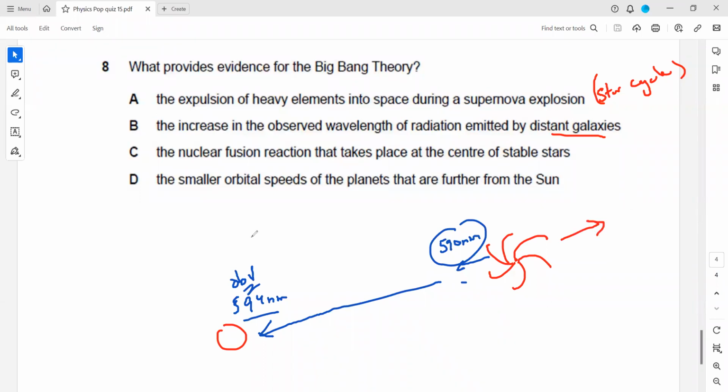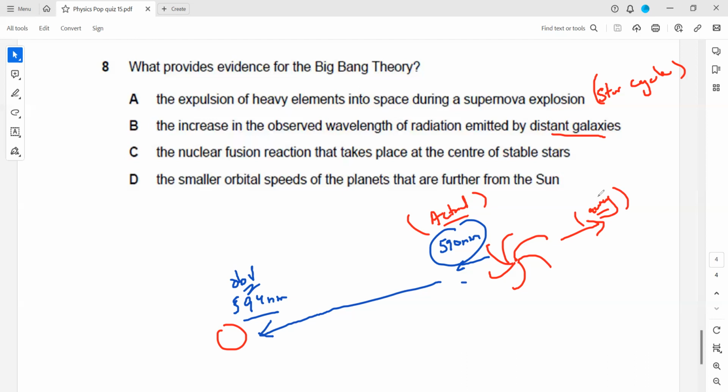That's why the observed wavelength will be longer than the actual one. Actual is what is emitted. But when it reaches us, it appears longer, an apparent change, which shows that the galaxy is moving away. And if galaxies are moving away, this is also evidence that the universe is expanding. Most of the distant galaxies are giving us a red shift. If some galaxies are moving towards us, they will give a blue shift. But that is rare, few compared to the number showing a red shift.